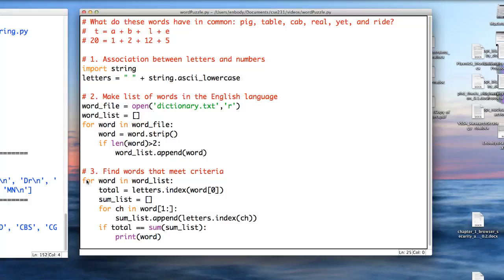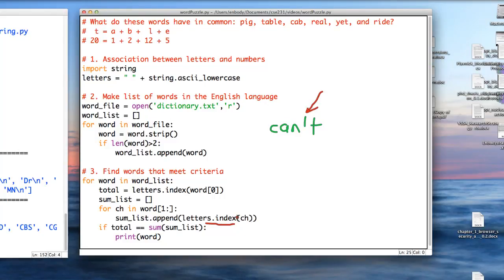Now it turns out that this won't work. There are a couple of problems here. One of the problems that we have is with words like can't that are in there. All right, well, we have a problem with the apostrophe. The apostrophe isn't in the letters. That's going to be a problem because I can't then find the index of it in the letters.